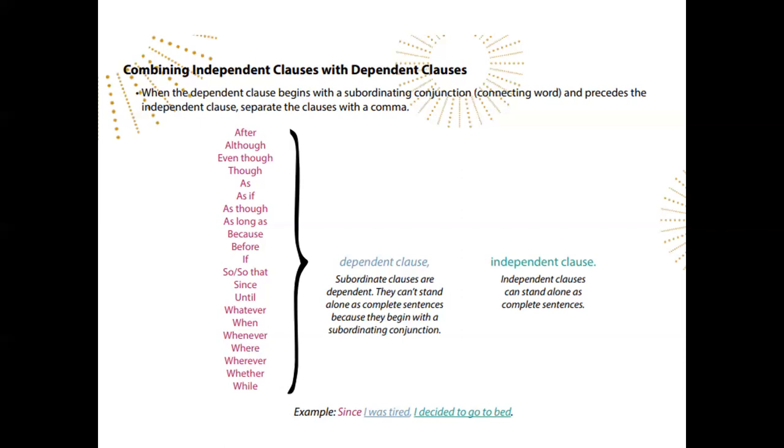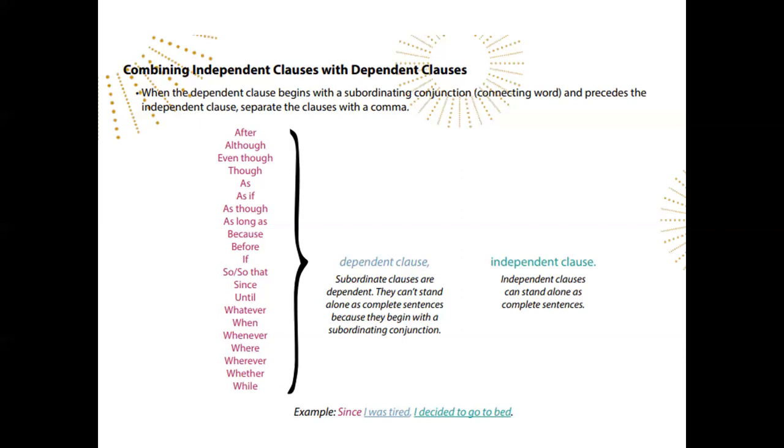So for example, since I was tired, since is the subordinating conjunction, then I was tired is the dependent clause. Then, comma, I decided to go to bed, the independent clause. Or, feel ko pwede siya balihon: I decided to go to bed since I was tired. Inana lang. Asa ka napita magkama? I think walay kama ana pag inana, because active voice man siya. I decided to go to bed since I was tired. Dili po siya inana, more meaningful.